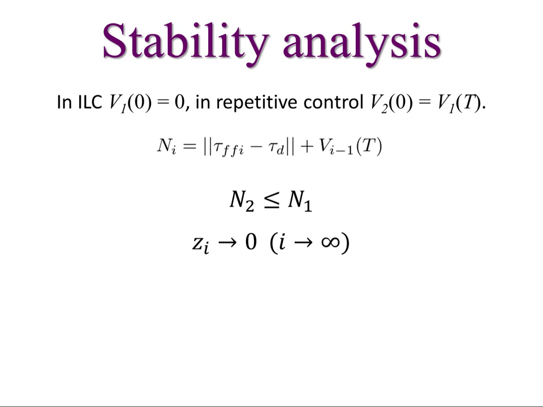As shown above, the stability analysis of the iterative learning control and the repetitive control is very complicated. However, since the iterative learning control and the repetitive control are very simple, they have a great advantage in that they do not require detailed information about the robot or a lot of numerical calculations.